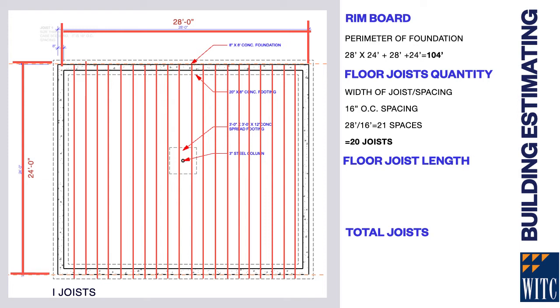Okay, so yeah, we have 20 joists. Now we figure out our lengths. In this example, we're using the I-joist, so they're going to be one continuous rafter that goes all the way through. In this case, the length of the joists is 24 feet. So we have 20 joists that are 24 foot long. In this case, they're 10-inch TJIs. So we've got 20 24-foot 10-inch TJIs.